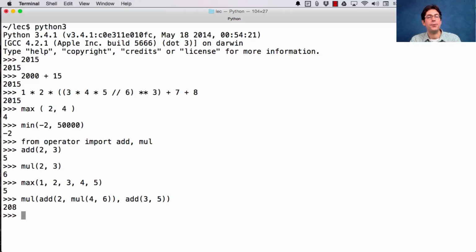Now, in call expressions, you don't need to memorize the order of operations. Just the nesting structure of the expression itself tells you exactly what gets multiplied before it gets added. So you have to multiply 4 and 6 in order to add it to 2. Life is not so simple when you use these infix operators between different values, because you have to know that multiplication comes before addition in order to understand how the expression gets evaluated. So, we're very pro call expression in this course. We want to understand exactly how it works.